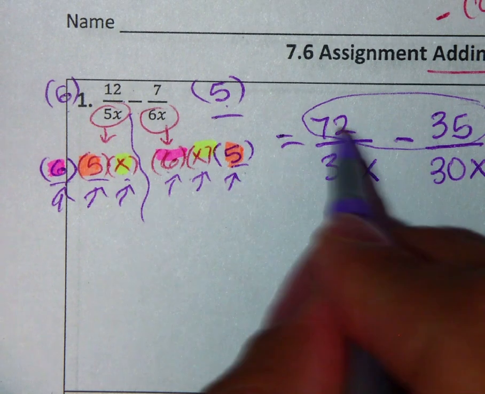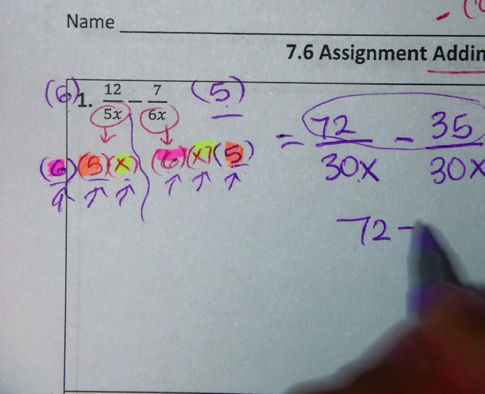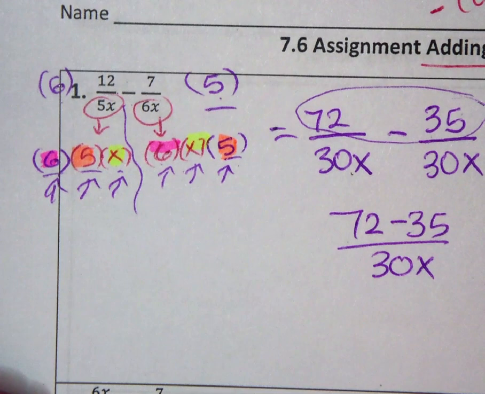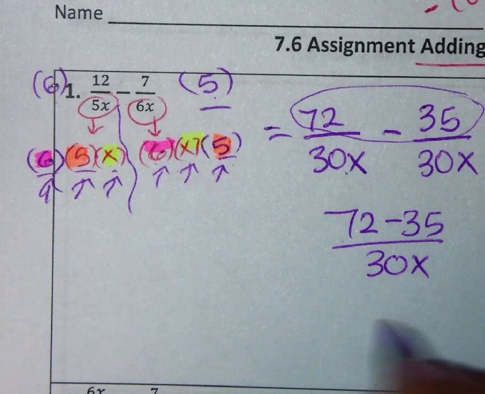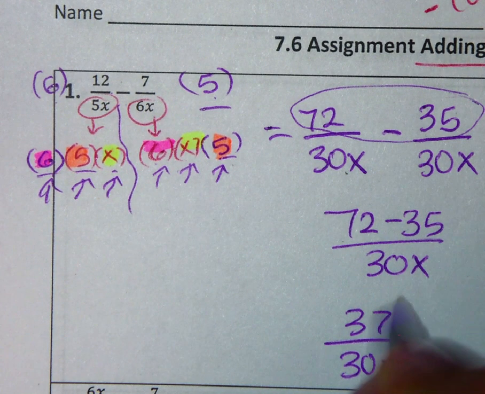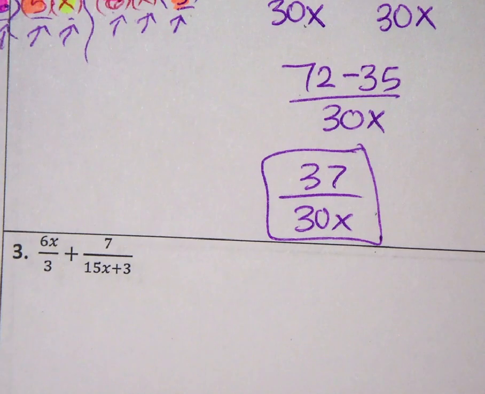Okay, so next we are going to look only at the numerator, and we're going to simplify. We're going to combine these two the way they are being said to do. So 72 minus 35. So now we have this one fraction. And then in this case, you're just subtracting 72 minus 35, which happens to be 37. And then this is it as an answer for this problem. There's nothing else you can do.